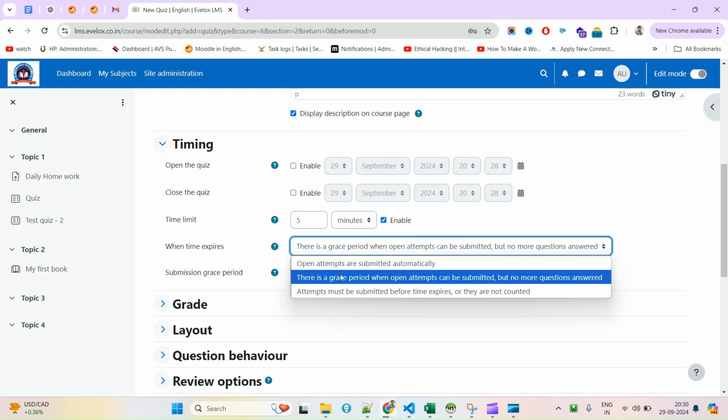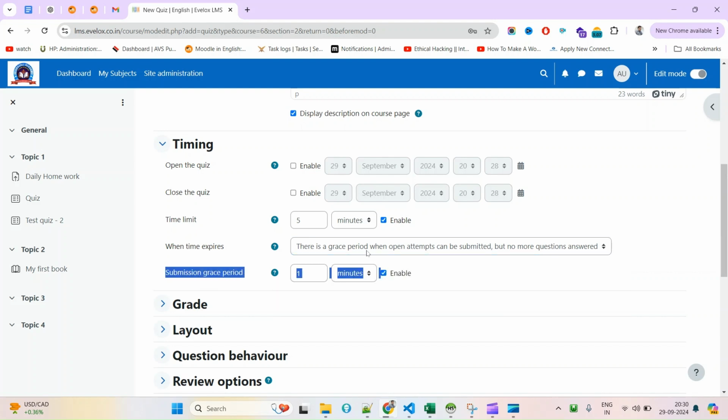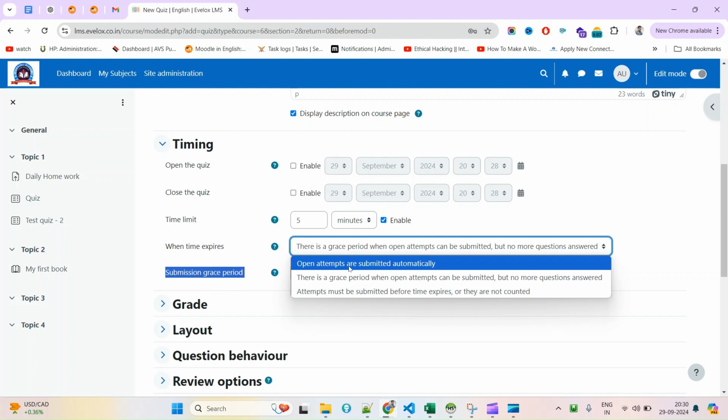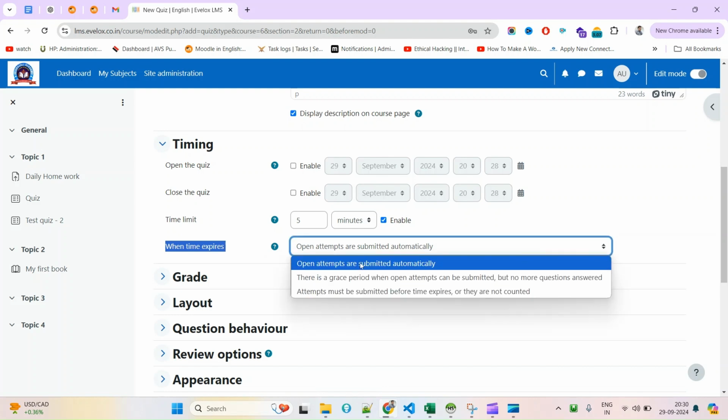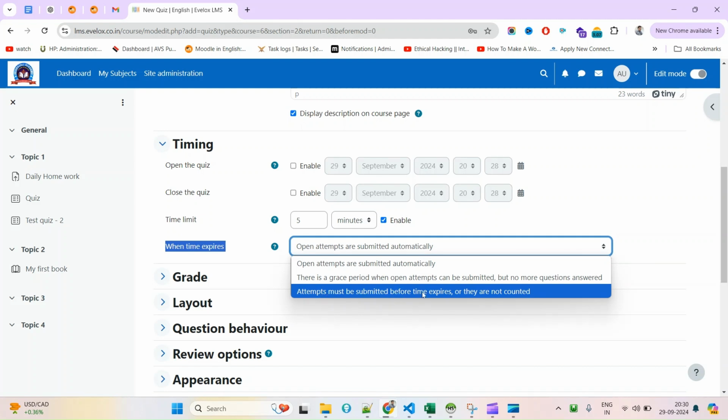If you choose this one, then only this field will appear. In case you want open attempts submitted automatically when time expires, this remains the default in Moodle. You'll also have the option that the attempt must be submitted before time expires or it is not counted.